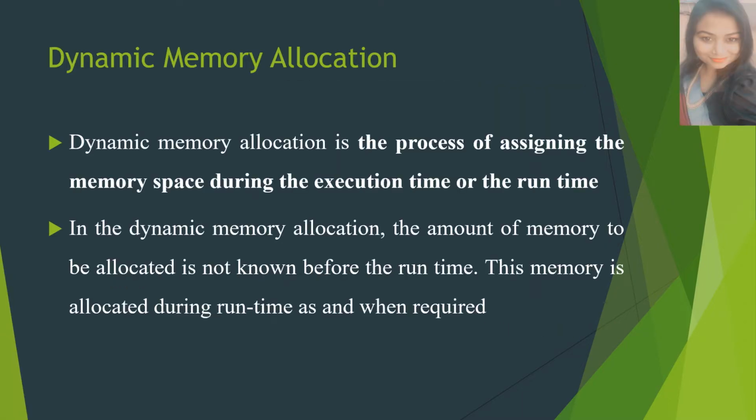Let me explain what dynamic memory allocation is. Dynamic memory allocation is a process of assigning memory spaces during the runtime or execution time. In dynamic memory allocation, the amount of memory to be allocated is not known before the runtime. So this memory is allocated only during the runtime, when we require it. This process is called dynamic memory allocation.